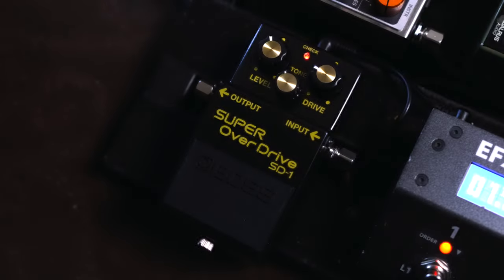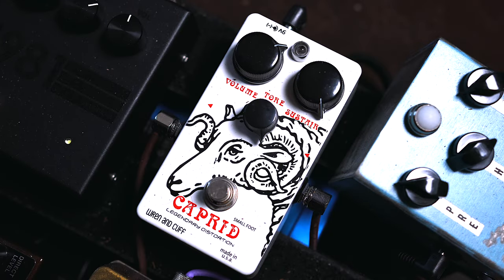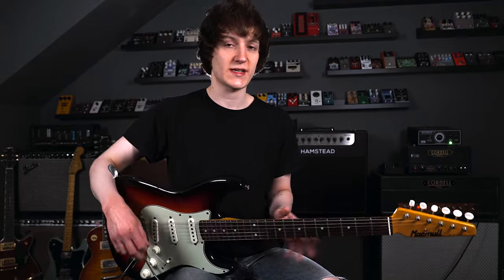Californication. So again, the SD1 giving us a nice breakup overdrive tone. And then for the big chorus chords and the solo is the Wren and Cuff Caprid. And I'm just switching between the neck and bridge pickup for those. So I'll show you what it sounds like straight in, then I'll kick on the SD1 and then the big muff.